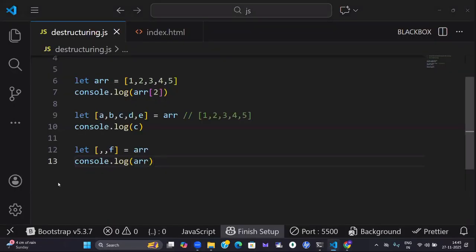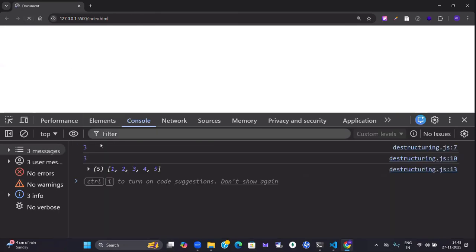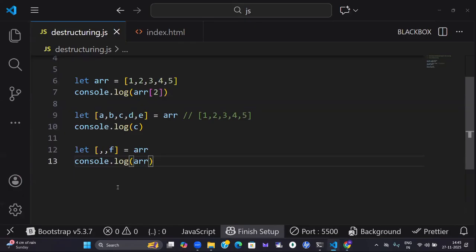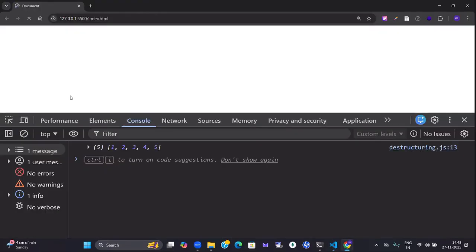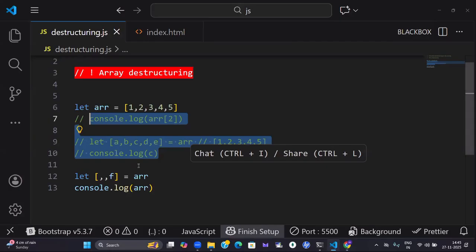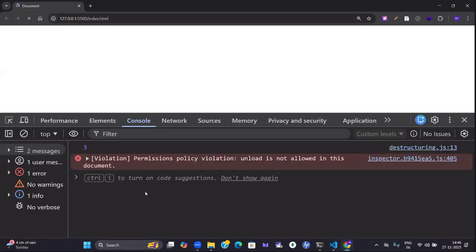What is line number 13? F I need to use. Skipped and it will show the value.